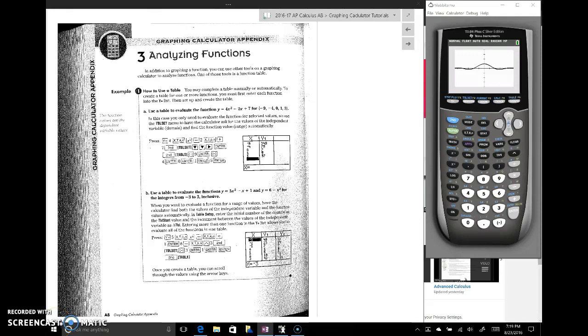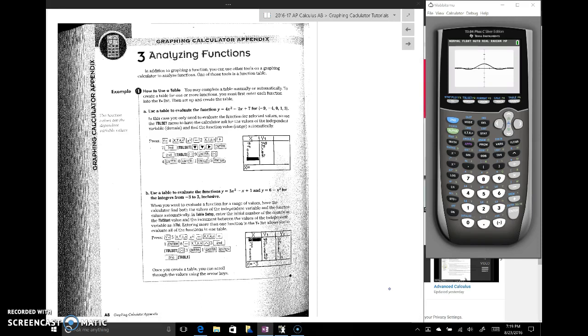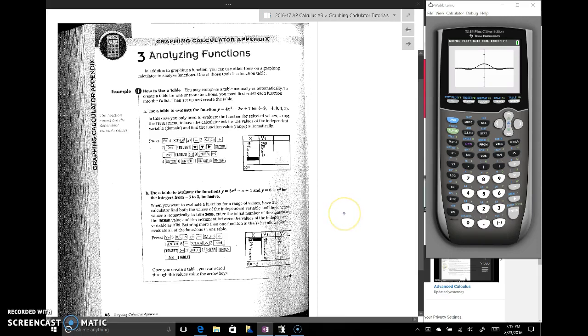Okay, so we were talking about how this graph here isn't giving us an accurate representation of what the function looks like. Now it might be different on your calculators depending on the firmware you have and the type of calculator you have. Sometimes they will graph it right and sometimes they won't, but the idea is this. No calculator will graph every function 100% correctly all of the time.